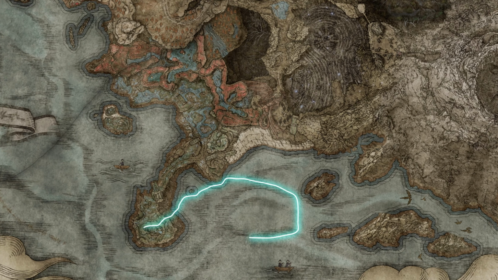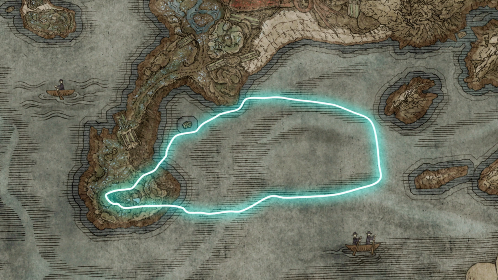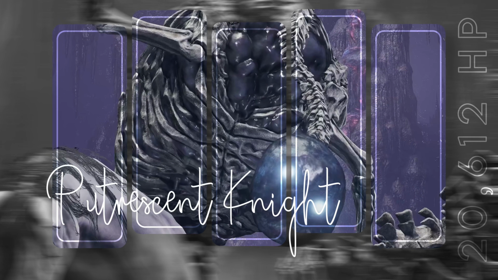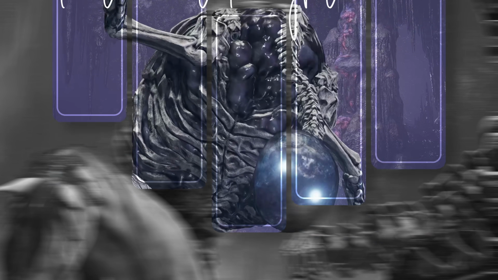From here, I made my way down into the fissure by the Cerulean Coast and I one-shot the boss that was down there. This boss is called the Putrescent Knight and he has 20,612 HP.